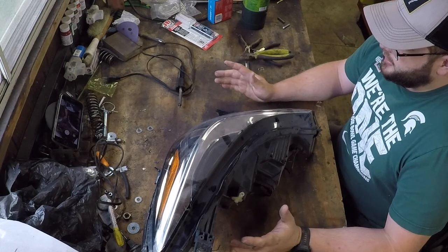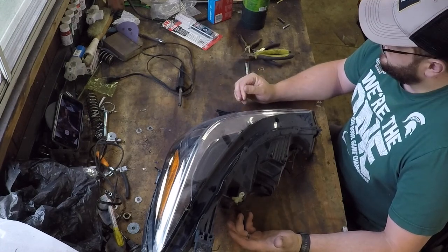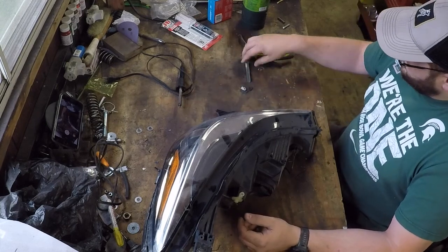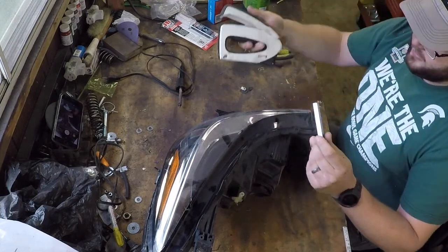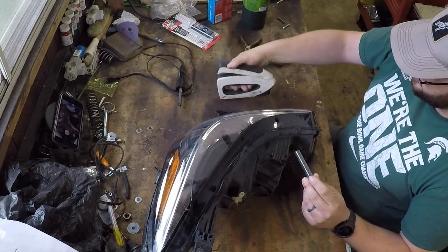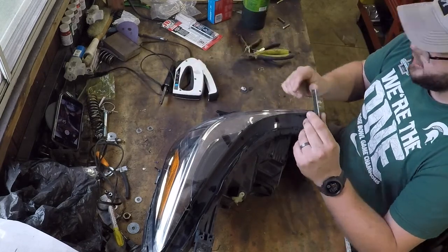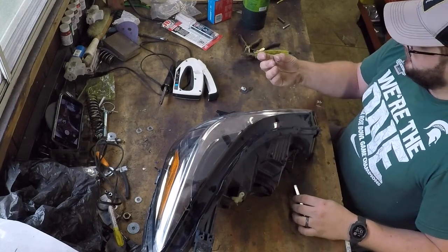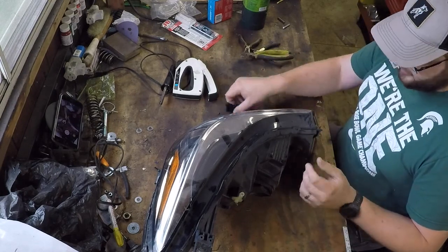So we're going to try to do a repair to our headlights to try to save a little bit of money on the project. I think what we're going to use are staples, just like the staples you would use in a staple gun to hang up fabric or do some basic upholstery. We're gonna take these staples, break them apart, and use those to strengthen the crack that has been created.